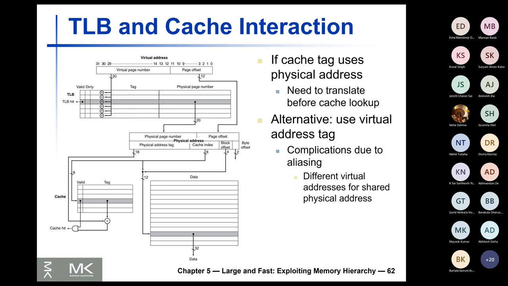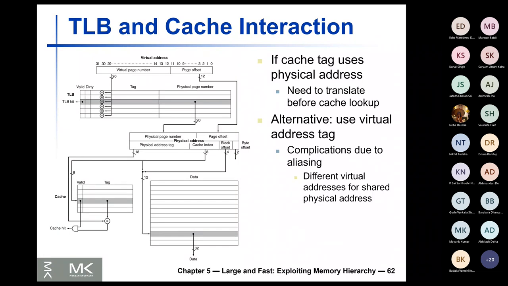And then you detect whether there is a cache hit or cache miss. Finally, you access the main memory and get the data. If it is there in the cache, you can immediately return the data. Otherwise, there is a cache miss and all these things come out. The valid bit is checked in the TLB because that is important.